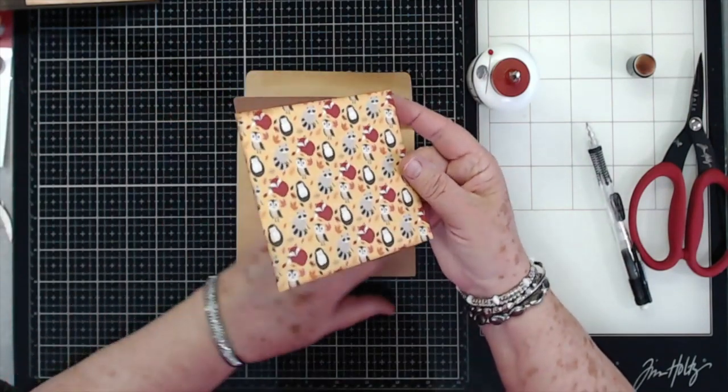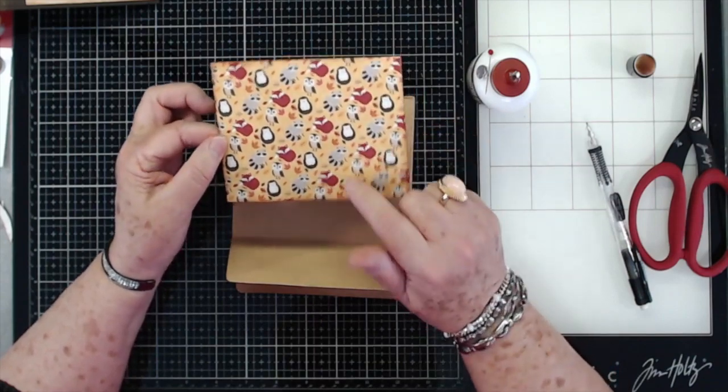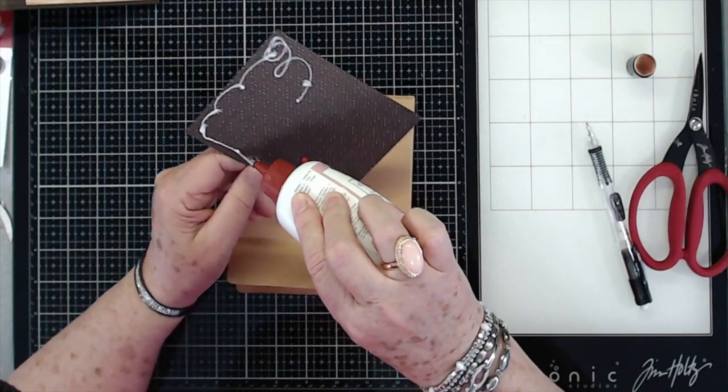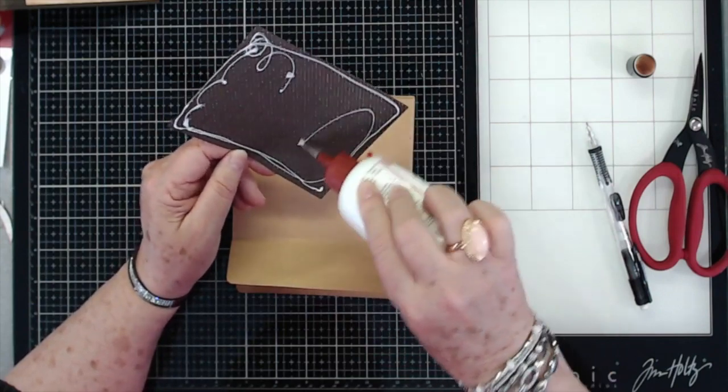Okay, I want you guys to see this. Since I'm making this for Melina, I'm going to put this on there. It's got owls on it. I do not do owls, but she likes them, so I'm going to put this on there. Since I'm doing it for her, I will sacrifice.